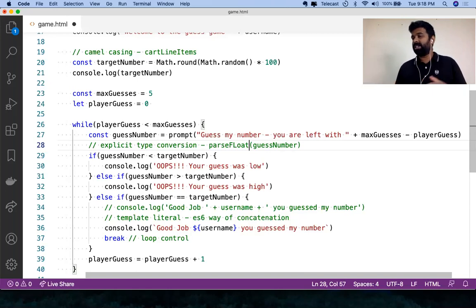Maybe in today's session I might not be able to get into it. If you try to convert an alphanumeric into a number, it will give you something called NaN, which stands for not a number. Whenever you get a NaN value, that means the user has given an alphanumeric or some alphabet. Through that you can manage. That's how we will basically go about it.